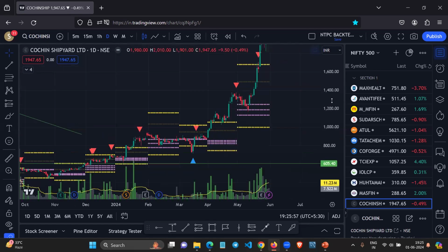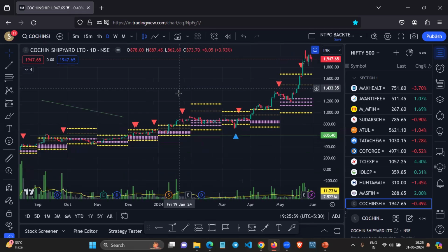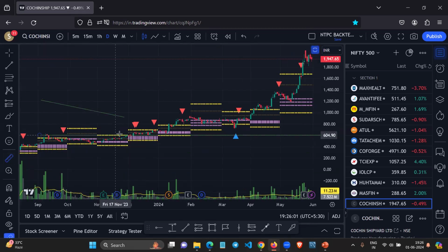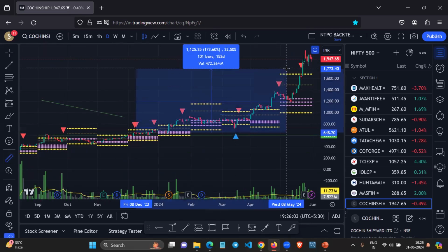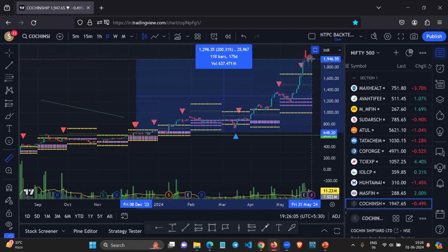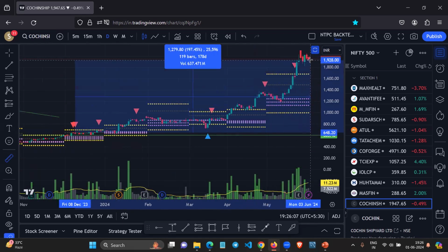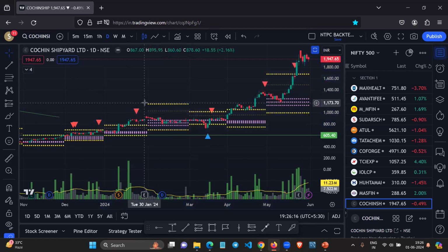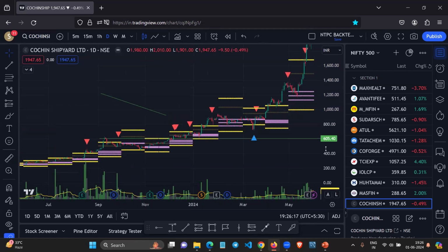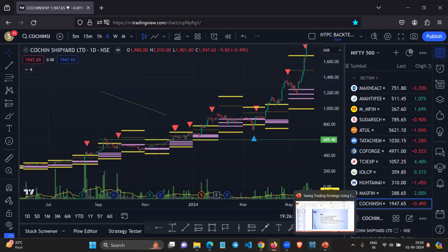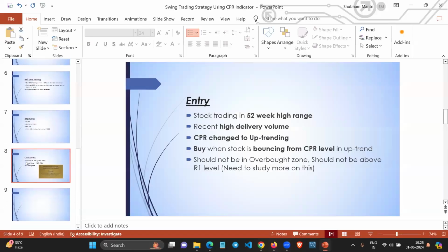So if we had bought this stock around this month, at this level, and were still holding it somewhere here, okay, that would be a 190% return in 175 days, right? So that's what I am talking about. I'll just show you my example which I found.